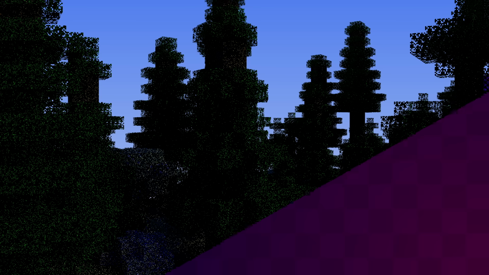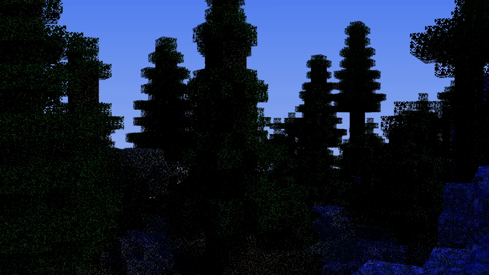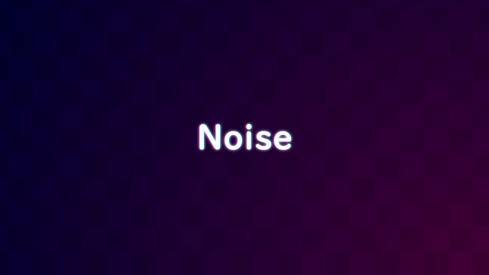It's been a few minutes since the last time we rendered an image, so let's try again with all the changes. As you can see, it's completely broken. The issue is that when a ray bounces off of a block, its direction becomes random and the resulting color is going to change from pixel to pixel. This is called noise, and it's something all the major ray tracing systems have to contend with. If we render the same view twice, the image will be different because the rays bounce differently each time.